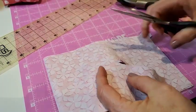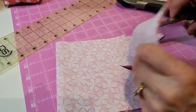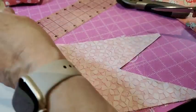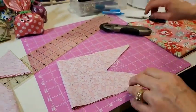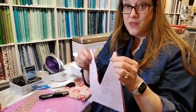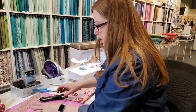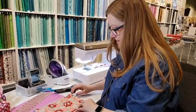Now, I wouldn't suggest that you cut the triangles out of more than just your one bunny set, because that would become kind of difficult. But now we've got our bunny cut out and ready to go. Now, before we sew him, I also want to show you another way that you can cut them out.